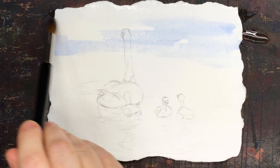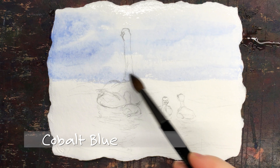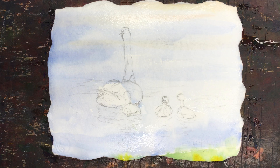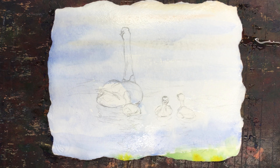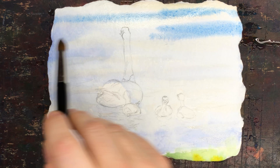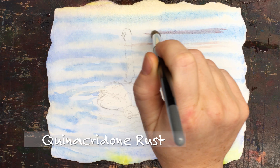I'm using some gorgeous Twin Rocker paper and doing a very loose wash of cobalt blue on it. I want to use horizontal lines to make the water lie flat, but there's also the ripples, so they're going to curve around the geese. I'm leaving lots of white gaps and just dashing a little bit of color. Some nickel azo yellow — don't do too much or it's going to turn green. Very subtle. Some darker cobalt blue. It's still wet, just drying with each wash. I haven't waited for it to dry in between. I want a very blurred effect, with the only things very sharp being the geese.